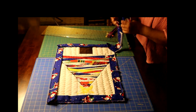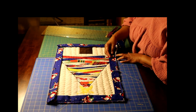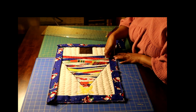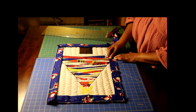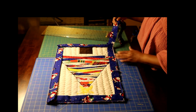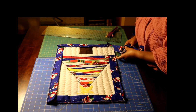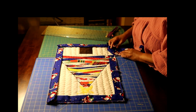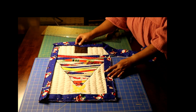I want you to fold your end tail so that it meets the beginning of that binding, and I want you to do a finger press. You can also mark this with a marking tool. I'm just going to do a finger press. Then I want you to open out your binding strip, open it completely flat. You can see where your crease is. If you can't see it, mark it.